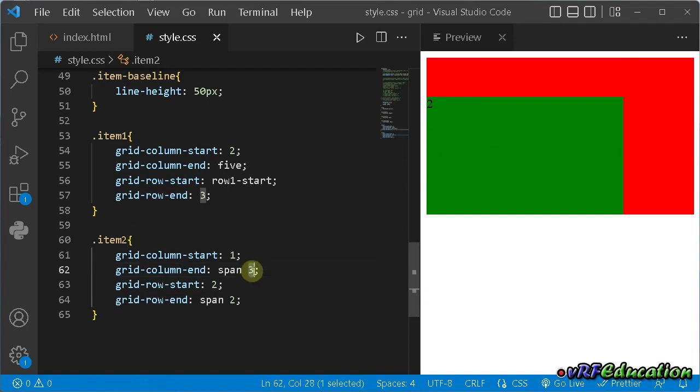And also we can specify a grid line name here. For example, I said span through col-4-start. It has the same result. If I change it to 5, it goes 1 column further.